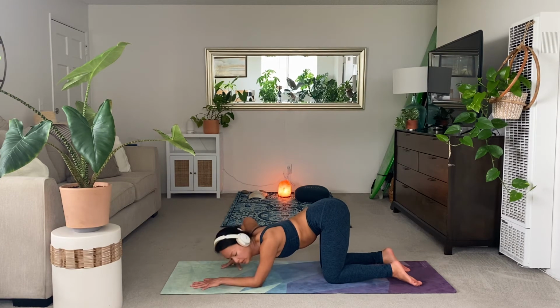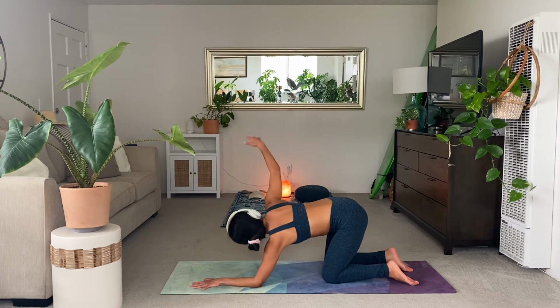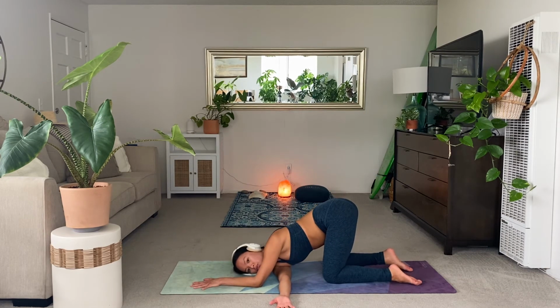Good. Inhale, release the center. Left arm stays down. Inhale the right arm up. Exhale, thread the needle through. And then you can choose right palm faces up or faces down. Up will be more spacious than your back. Really try to stretch there. Keep the hips lifted. Yeah, nice adjustment, Kelsey.